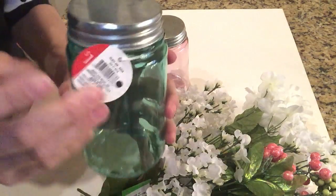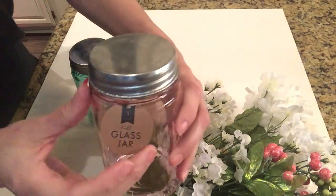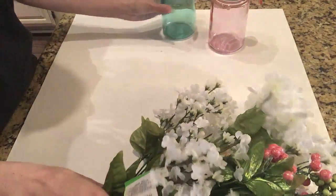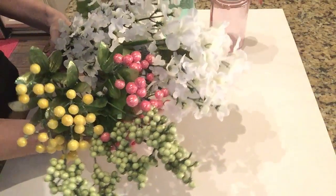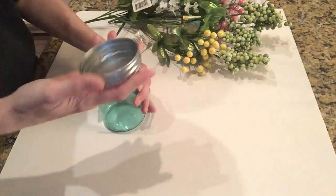In today's DIY, I am going to show you how to do an easy spring floral display that I feel is on a really friendly and happy budget because we're going to be using Dollar Tree items as well as Target Dollar Spot items. The materials that I used for this DIY is floral from the Dollar Tree, mason jars from the Target Dollar Spot, some scissors, although you don't really need them, and a wire cutting tool.